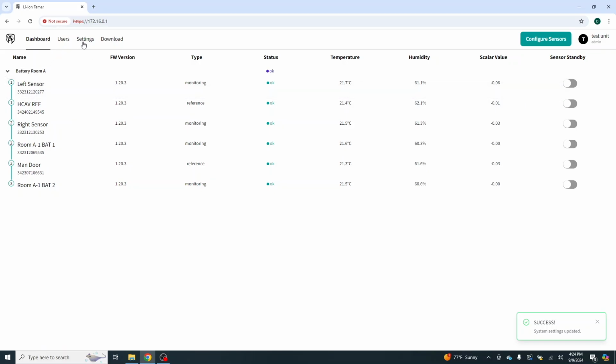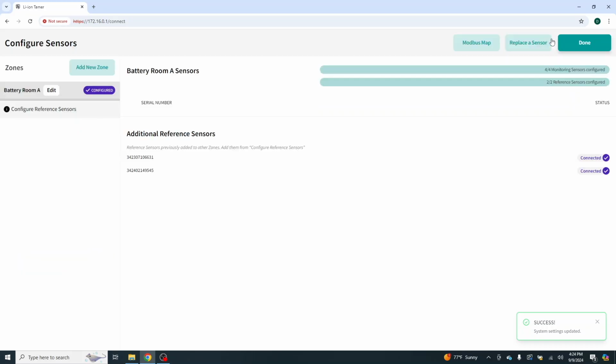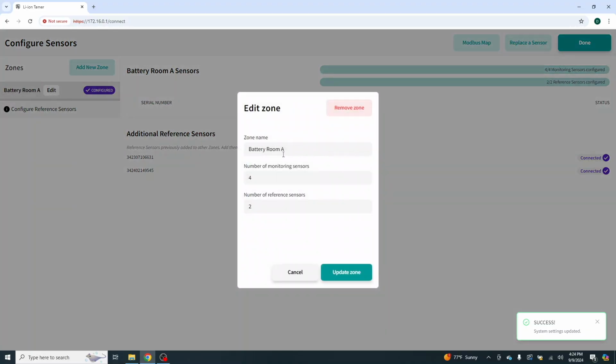And then, of course, if you go to the settings. We changed our monitoring up to 4 from 2, reference up to 2 from 1. We kept it at 1 zone, and we are only doing TCP/IP. We went to our configure sensors. We had our battery room A. We clicked edit. This is our battery room A. We clicked up 2. We clicked up 1, and we clicked update zone.